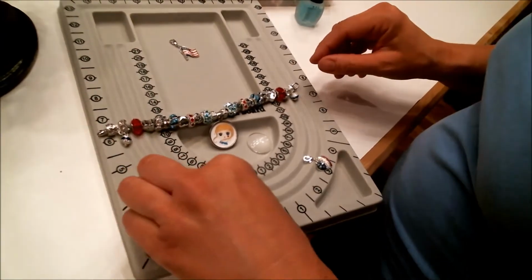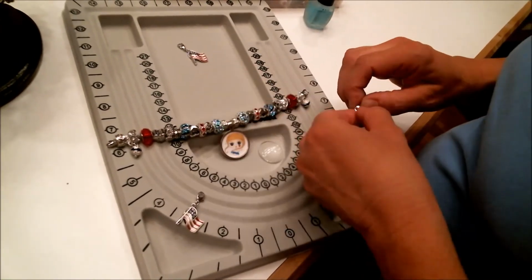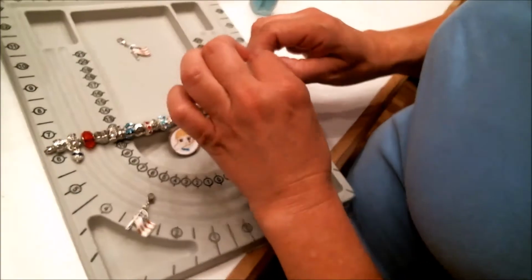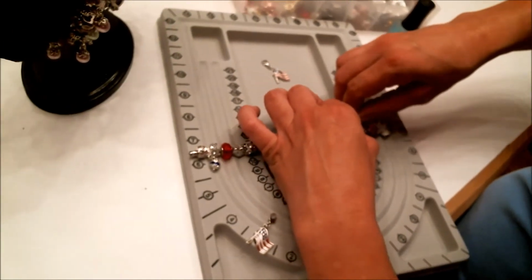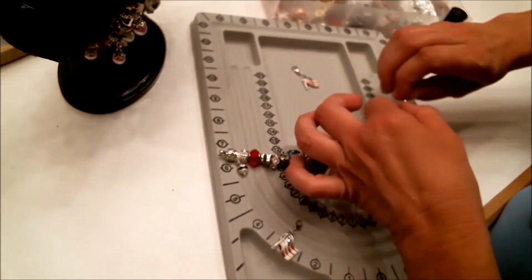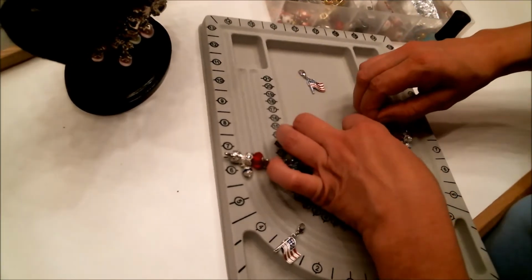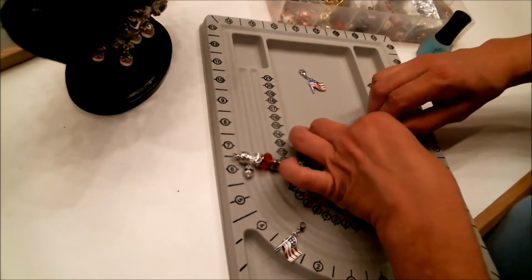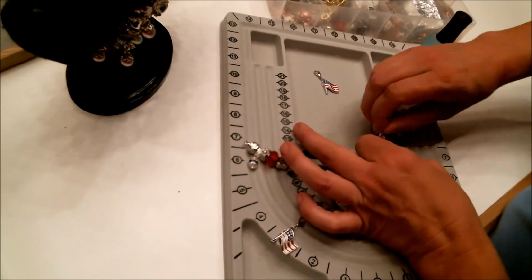Now we just need to hook our little flag and our little heart on here. So we're going to bring it down. And if my fat fingers can get a hold of it, we're going to hook that on there. There we go.